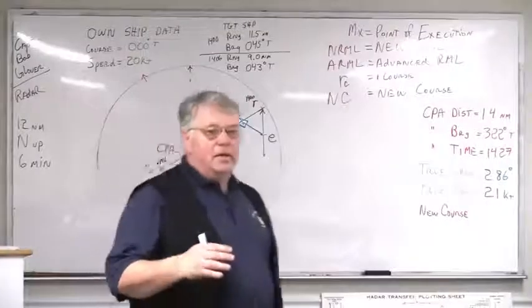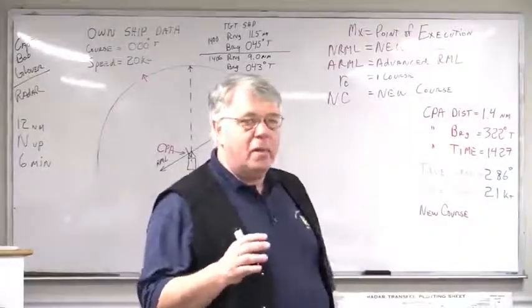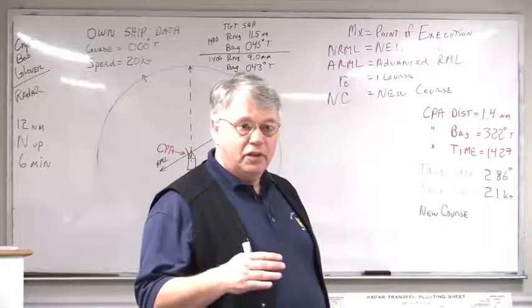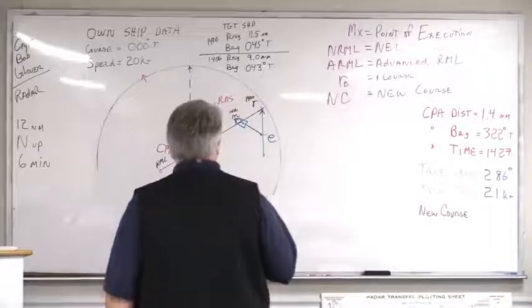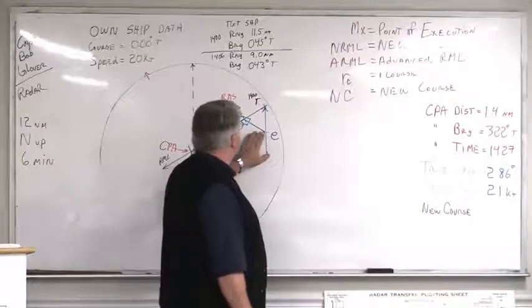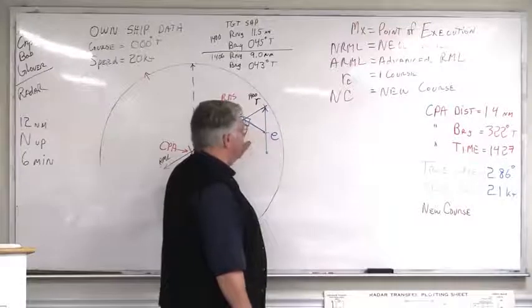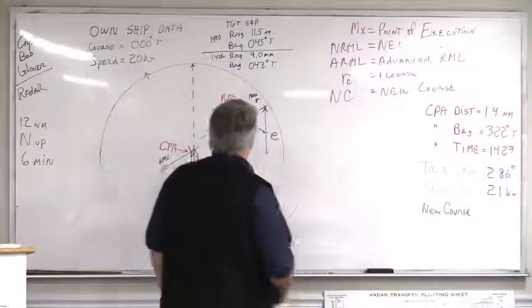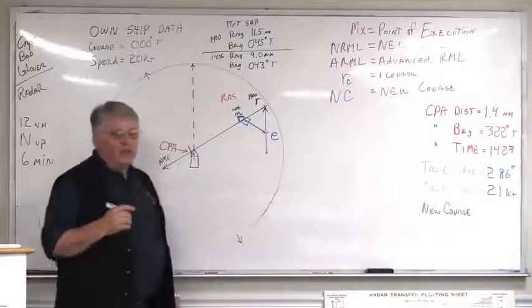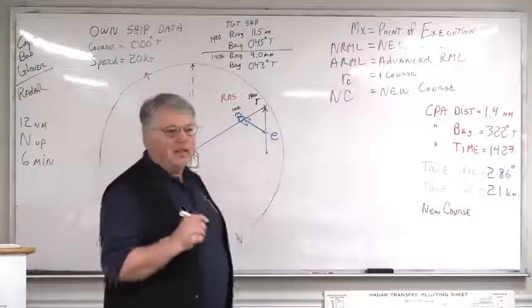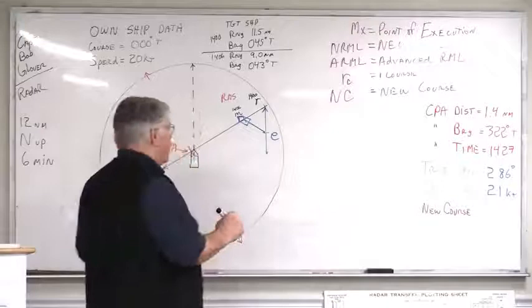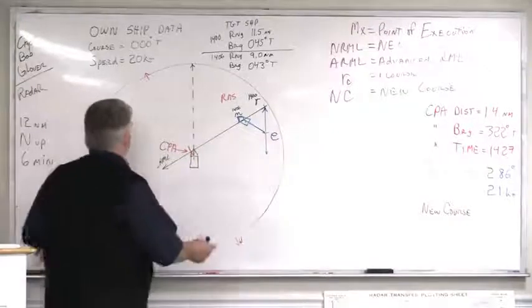Okay, let me talk a little bit about re-emphasizing our discussion of the true motion vectors. We obviously just took a look at how to find E, and we went and placed E into the collision avoidance triangle, and we found E to M, which gave us our true course and true speed. But let me redraw on the board and re-emphasize this fact that these are true motion vectors. Okay, so let's look at some other scenarios that reinforce this concept.